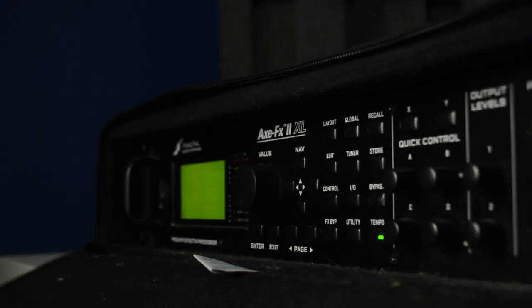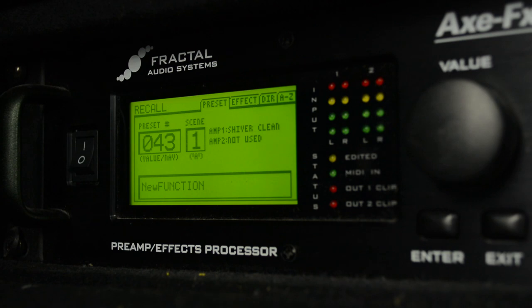As many of you will know, I have been using the Fractal Audio Axe FX 2 for pretty much all of my YouTube videos since I started taking this seriously, and it's a great piece of gear. I love it. In the time that I've owned this thing, which is about four or five years now, I haven't really bought many pedals, and to be honest, even before I had this thing, I didn't have a real pedal board setup.